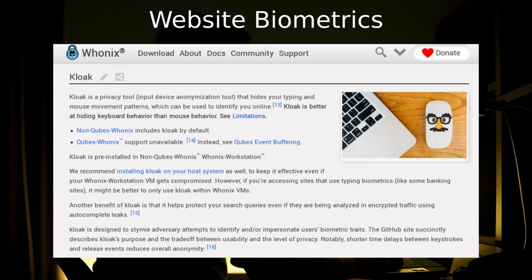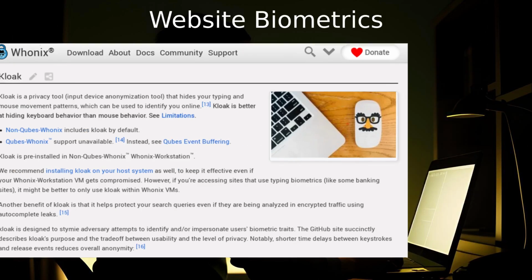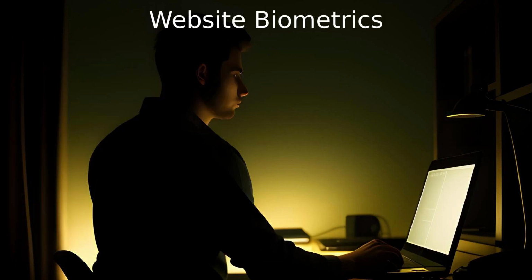So to prevent this type of fingerprinting, I would recommend you type whatever you need into a word processor, then copy and paste the text into the window. For small amounts of text, I personally type with one finger, hunt and peck style, which is going to look quite dissimilar to my normal typing biometrics.